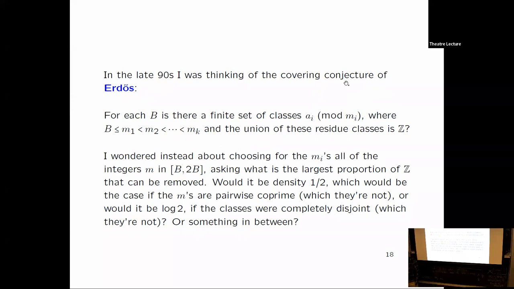So in the late 90s I was thinking about this problem. And I asked myself an easier question. Instead of covering all of the integers, take every modulus in the interval from B to 2B, and then use those to sieve out as much as you can of all of the integers. And what is the proportion of numbers left? You obviously can't get everything covered, because the sum of the reciprocals of all the numbers between B and 2B is about natural log of 2, which is smaller than 1. And so you won't get everything. So would it be log 2 for the density of what's left? Well, if they were independent events for these integers between B and 2B, then the density would be a half.